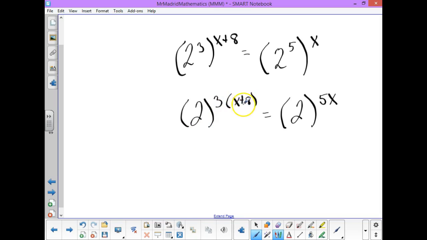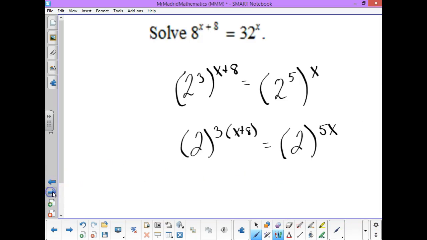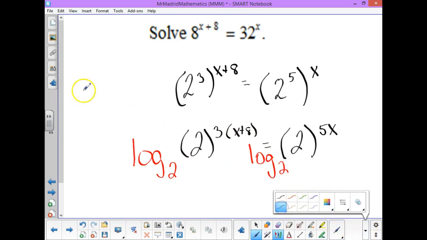Alright, so with that said, I can carry out the math here, but one thing I'm going to do is apply one of these tactics from our intro, okay? And I'm going to take the log of both sides. So check this out, okay? I've got that equation, and I'm going to take the log base 2 of this side and the log base 2 of this side. Okay, I've put it in red so that you can see that it occurred afterward.